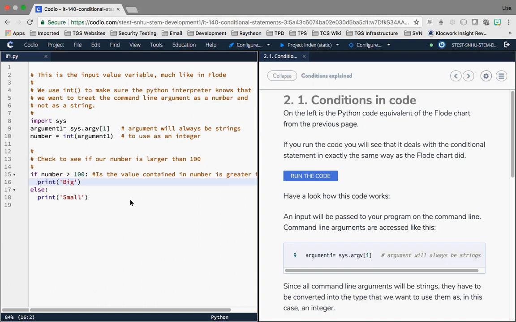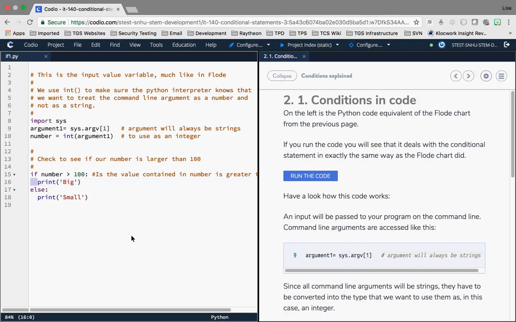It has to be nestled under it, right? And if it's not, then you're going to get a syntax error. And when we go to the first challenge, I'll show you what those syntax errors look like. Okay? So that's the other important thing.